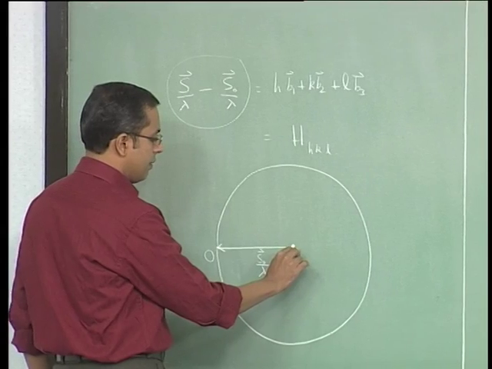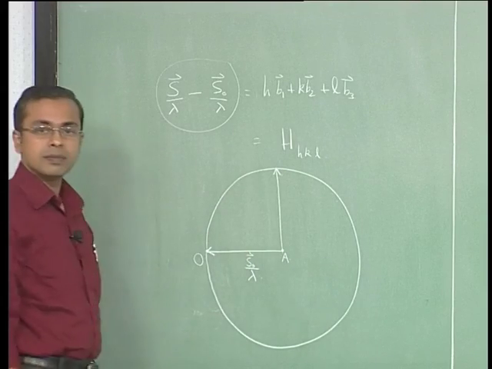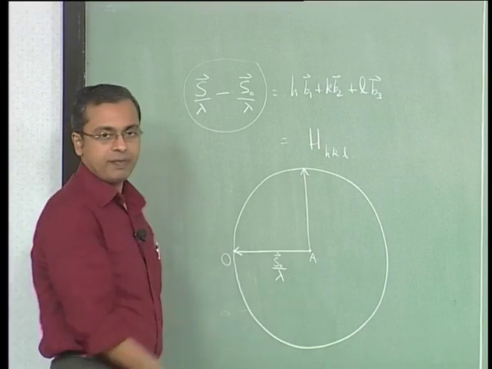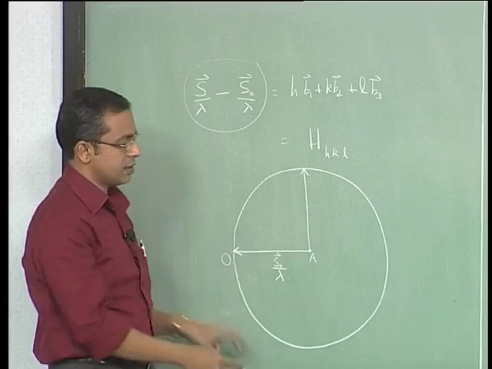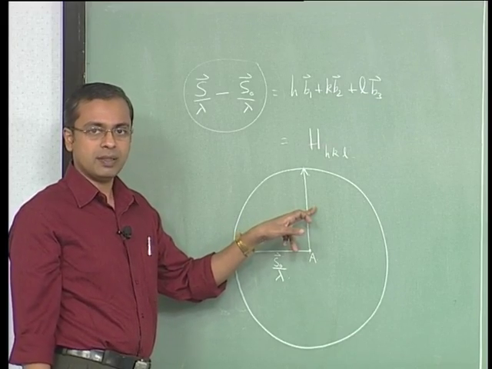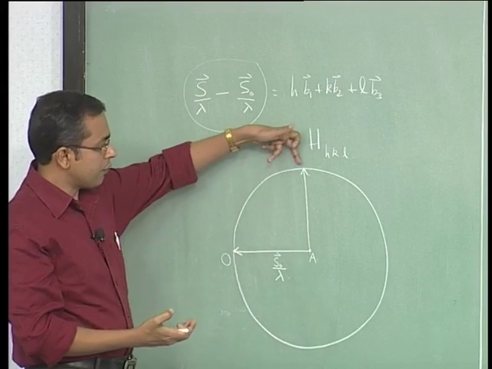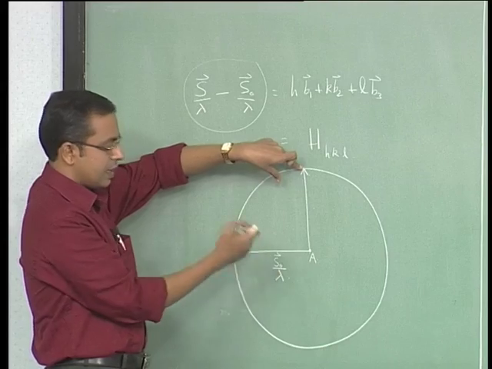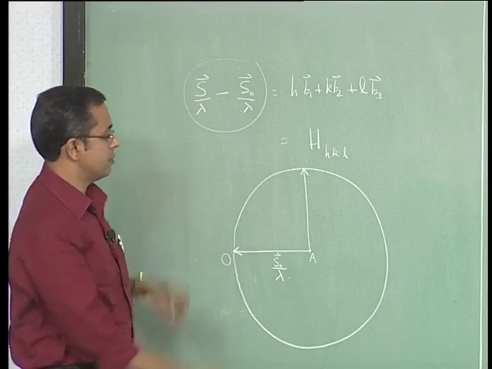Now, supposing I draw a vector like that. What is this vector? The magnitude of the vector is the same as the magnitude of this vector, right. There is no difference in the magnitude because it is a radius, a circle of the same radius. So, the magnitude of this vector is 1 by lambda, and this has a particular direction. So, supposing I want to look for whether or not diffraction is occurring in this direction, given that the incident beam is in this direction and its wavelength is lambda, first I will designate this as S by lambda.